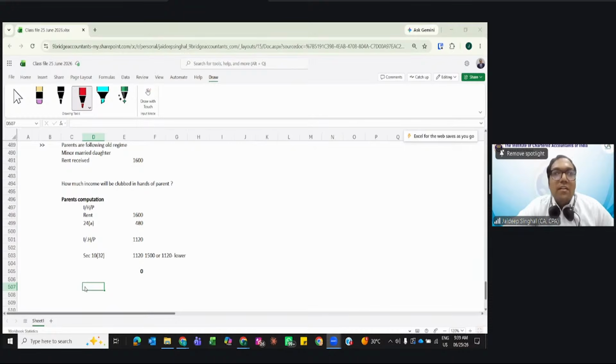Yes, sir. Sir, actually, I have a doubt in a gift case. Assume a minor daughter receives a gift worth 40,000 rupees from her father's friend, and the father also receives a gift worth 40,000 from another friend in that year. Do I need to club them and compare with 50,000, or check individually?